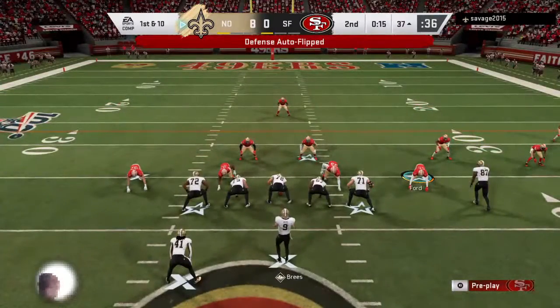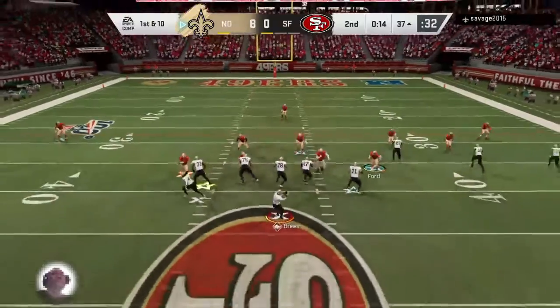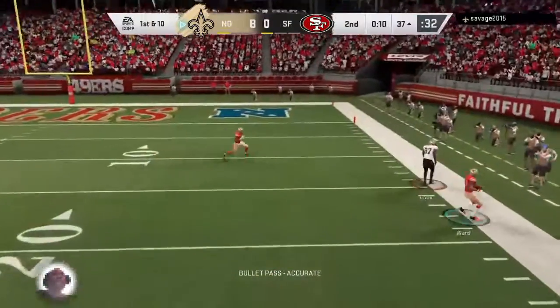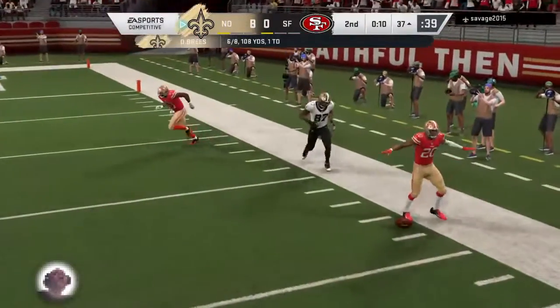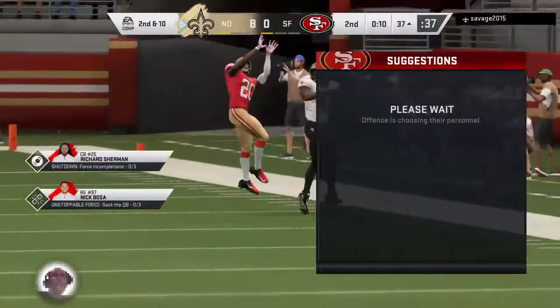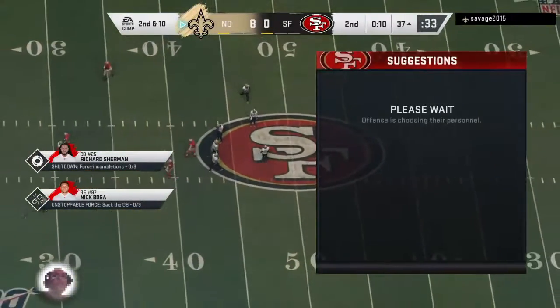Ready? 5-8, 5-8. Right there, 56. Hey, D-line, let's get in there. Brees now on first down. And that is intercepted. Or was it? Wait, they'll say no. No interception. He did not keep the feet in bounds, apparently. So that's just going to be an incompletion.